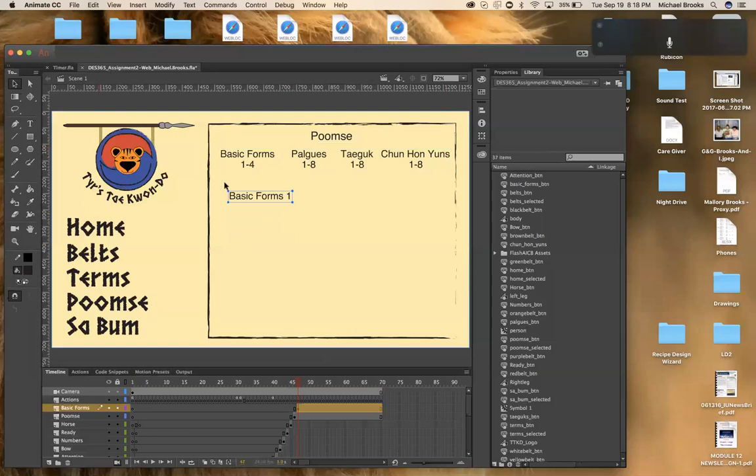Okay. So Command C, V. This will center the same way. 2. Three, and 4.